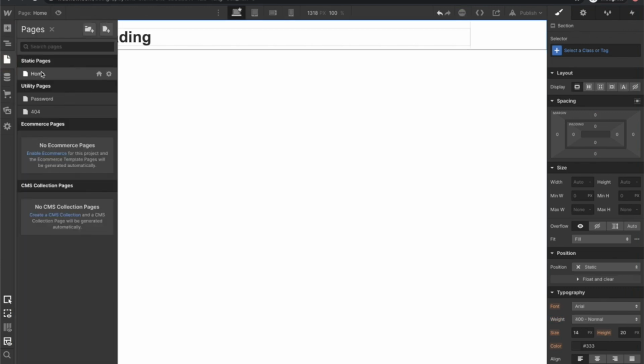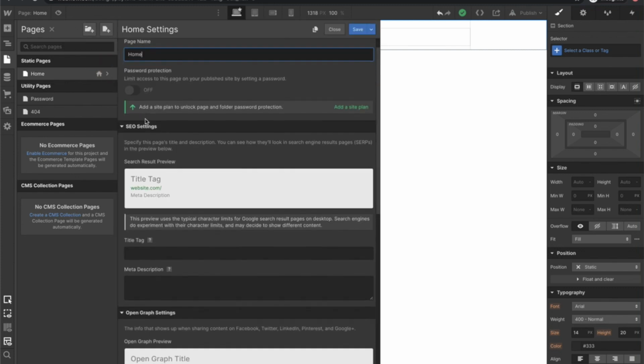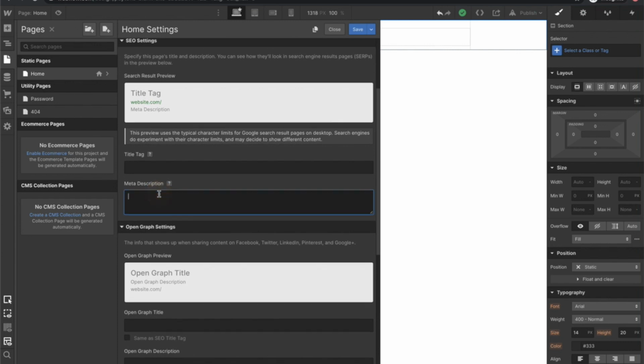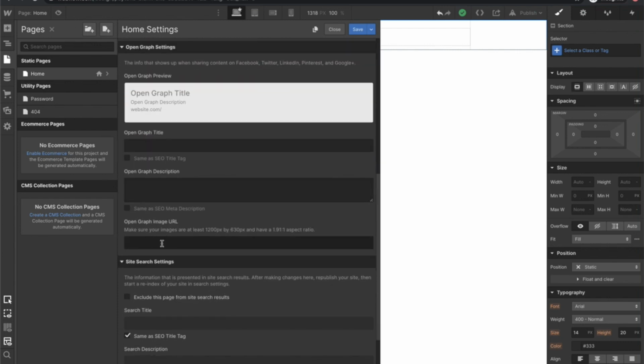and the next thing that we're going to dive into really quickly is the Pages tab. Now this is pretty obvious. You're going to be able to bounce back and forth between your pages. You can create new pages. You can actually create folders to organize your pages, and then of course you can get into each individual page setting and adjust your title. You're going to be able to adjust the link slug. You're going to be able to make changes to meta descriptions and your open graph URL images.